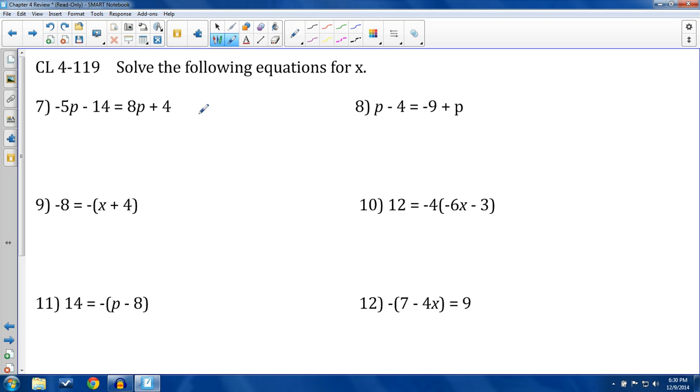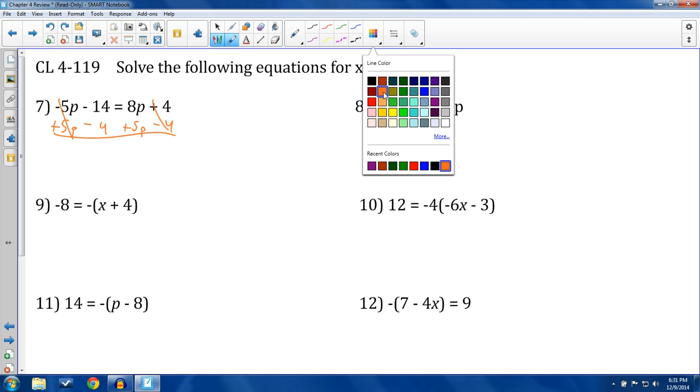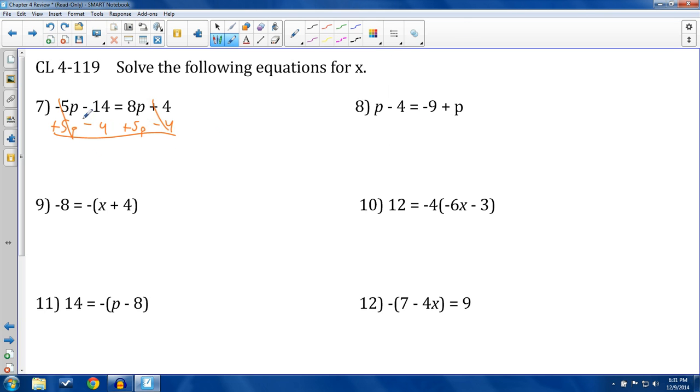Number 7, continuing on. Let's get through these maybe a little more quickly, assuming there's nothing different. Step 1, simplify. Check. Step 2, isolate. Let's add 5p for the same reasons as I did before. Subtract 4. Notice how when I get through this more quickly, I'm going to be doing less steps. I want you to really see that you know how to do this. You don't have to do mental math.